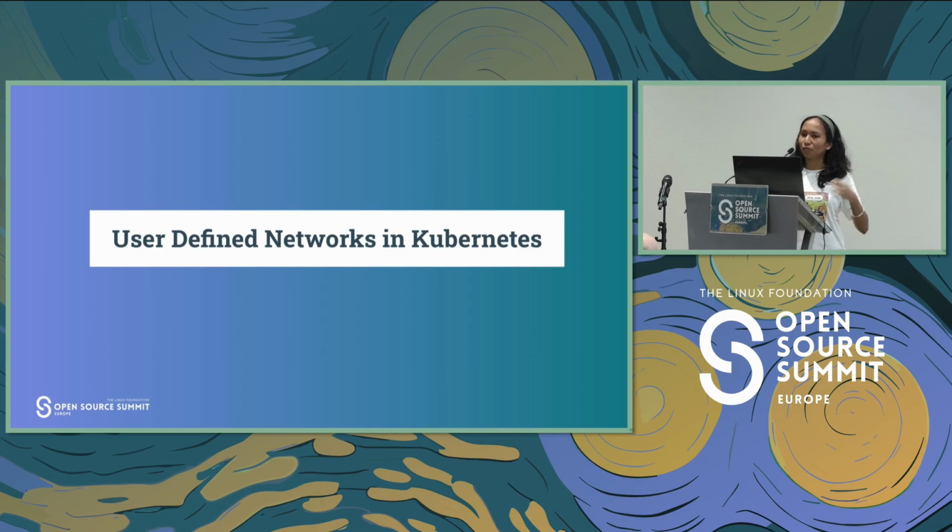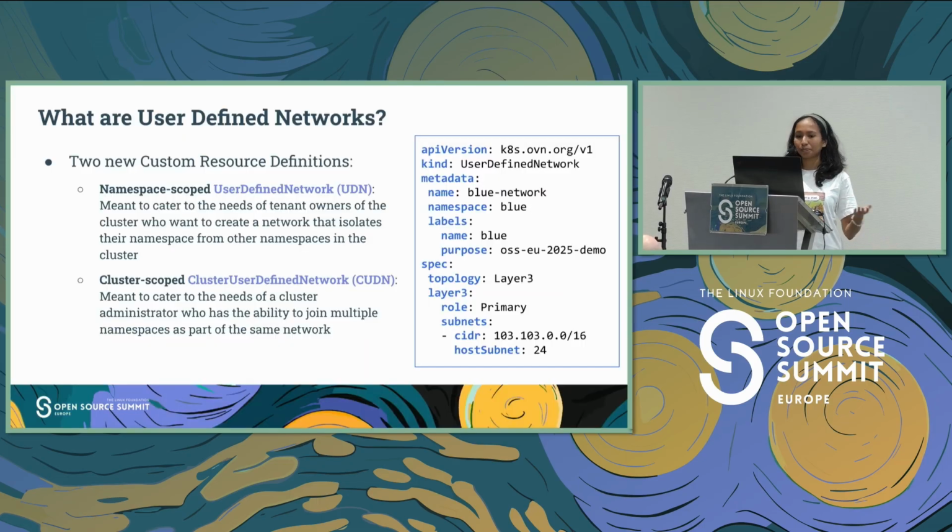We have defined this feature as user-defined networks, which, as the name suggests, any user can come and create a network in the cluster. And then you can have different types of networks tailored to different types of workloads. So there are two new custom resource definitions that you can install on your Kubernetes cluster. A UDN, a user-defined network, is a namespace-scoped construct, and you can see sample YAML on my slide as well. This API is mainly for tenants or end users, right? They who are namespace owners or tenant owners, they can simply come, create a network, and then put their workloads in this network. Only the workloads that are part of this network can talk to each other.